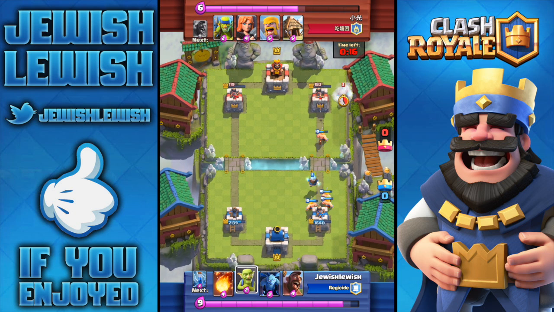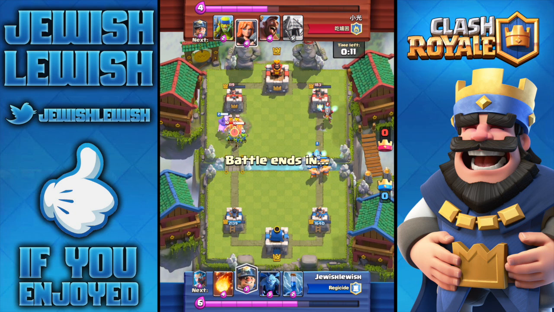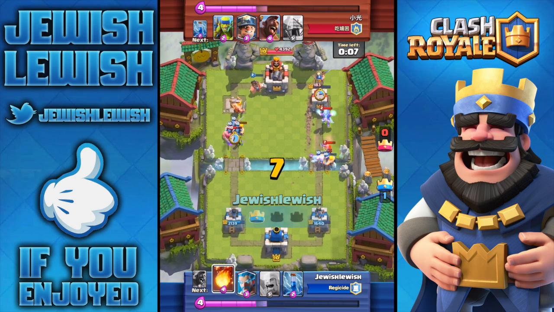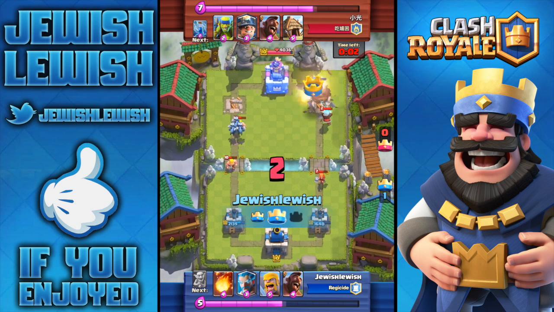Right here, I dropped my Hog Rider to go for that left tower with Goblins in behind, just to distract those Barbarians that I knew were coming. So we finally get that left tower taken down for a 1-0 lead. And now with the last few seconds, I'm going to go ahead and send my miner at that right tower, get my zap ready, and with a few seconds left, we go ahead and take out the second tower as well.